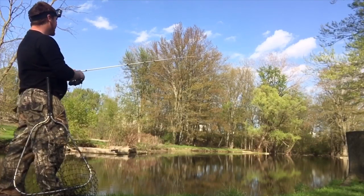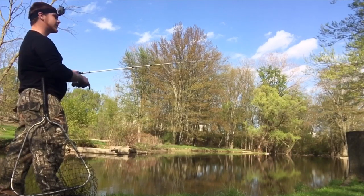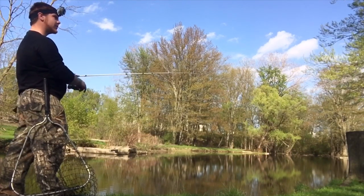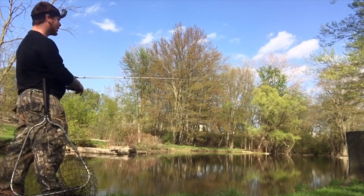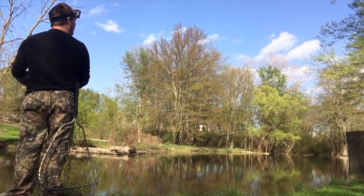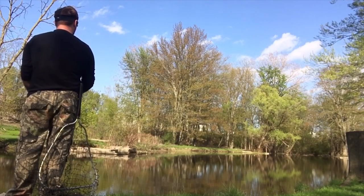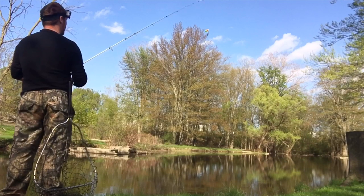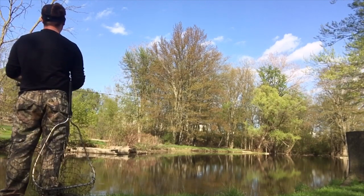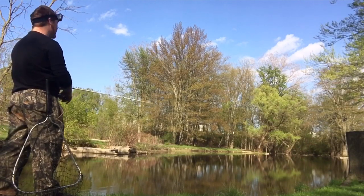Down here hasn't been too hot. I mean, I had like five or six really good days down here. I caught a baby — it was like that long. There was a lot of those in there. I caught a lot of 12s. I caught three that were over 20-something this year. Not a whole lot going on down here. I'm about to go turkey hunting in a bit. It'll be my first day going out today, so I'm hoping I'll get one.